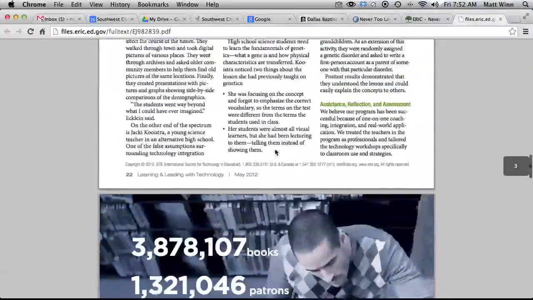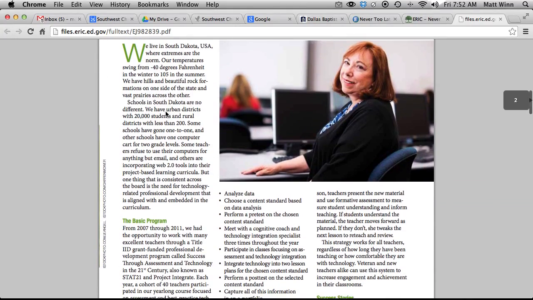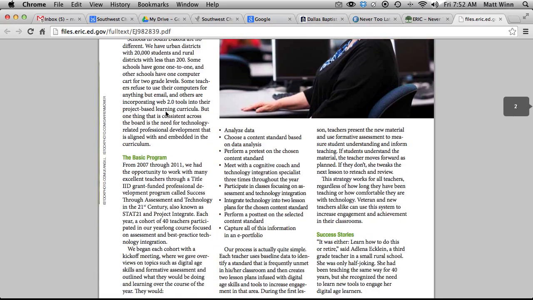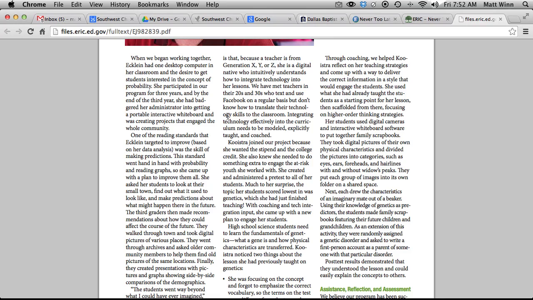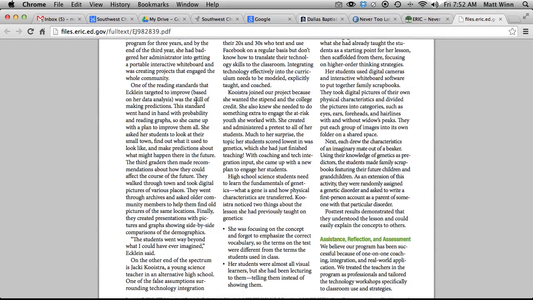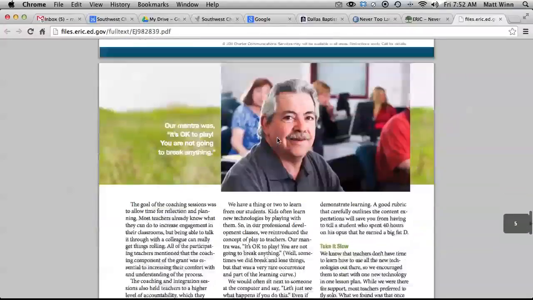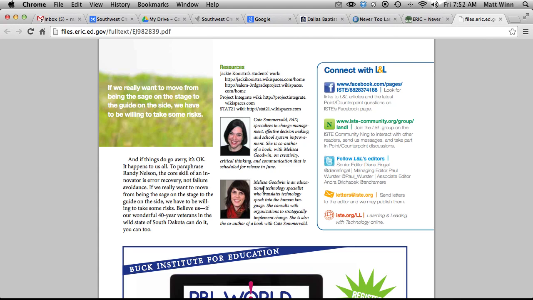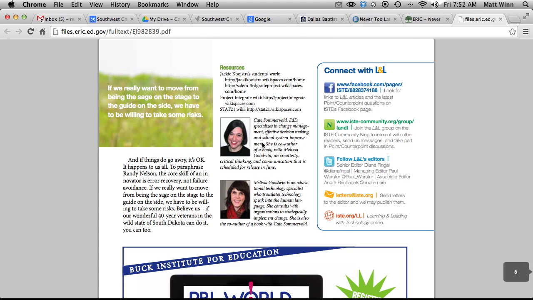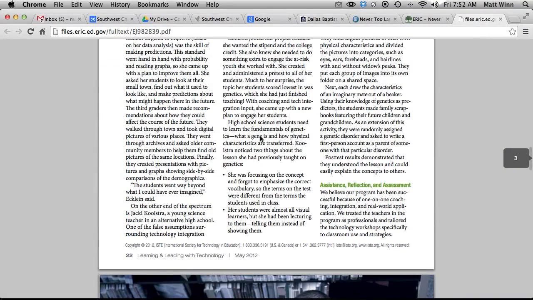You'll notice that nowhere in here do I see some of the signs of a research article. I don't have a literature review. I don't have methodology. I don't have analysis. I don't have conclusion. I don't have discussion. I don't have these main headers that are going to be found in virtually every research article because they're written in the same way. I've got simply an opinion piece from a professional. And you'll see down here these people are not necessarily researchers, but they're professionals like you in the field. And so this would be an example of a professional article.